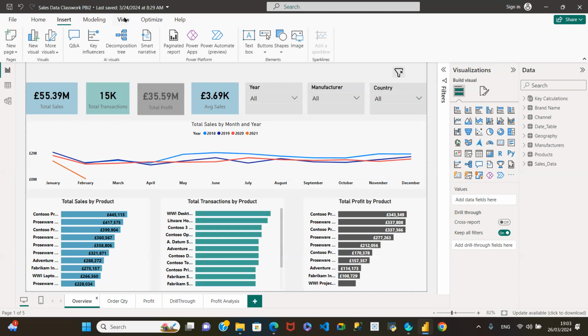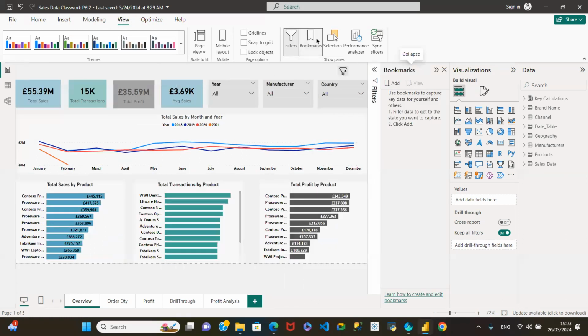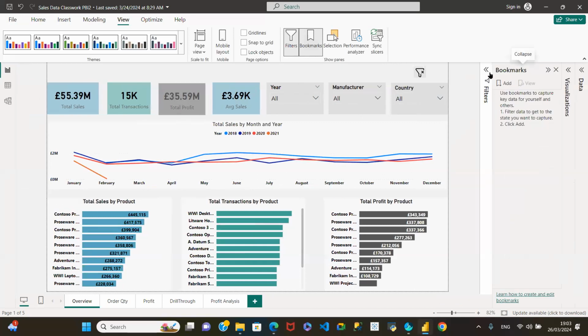Then how do we create it? So we go under view, and under view, if you look towards your right there, just beside filter, we have a bookmark, and that's the one. So if I click on that, you see it opens up, it adds another pane to what we had before, which it calls bookmarks. So that's how to get your bookmarks. It's under view and right towards the right, click on it and you have it here. Okay. So that's how to get to bookmarks.